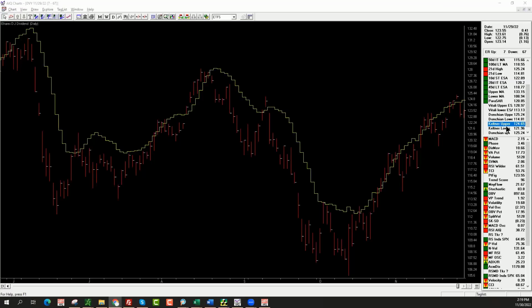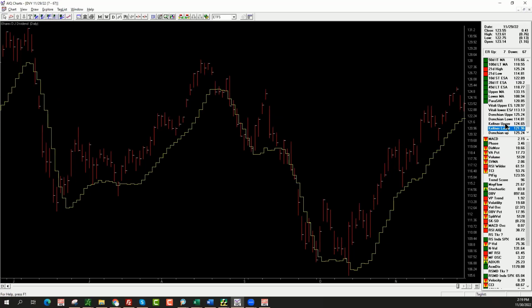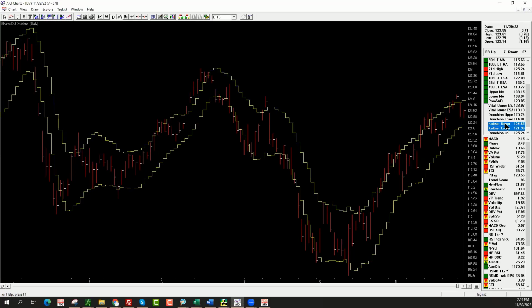So here we are, Keltner. Notice this is a very different method here. Control key, put the upper and the lower. One of the things that's, again, the cutting through the upper band is usually a pretty good indication that there's a trend in place. The interesting thing with this I found is that it's not dissimilar to a widening and squeezing that you get with Bollinger Bands.